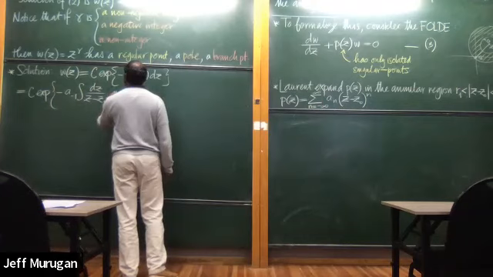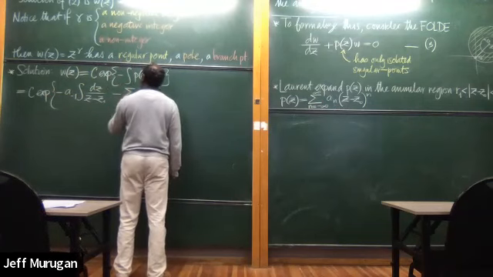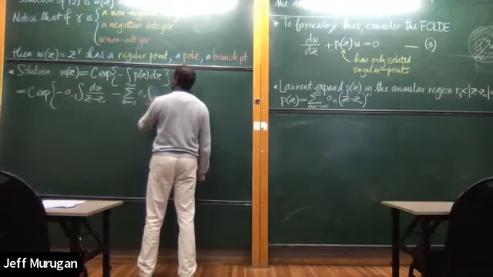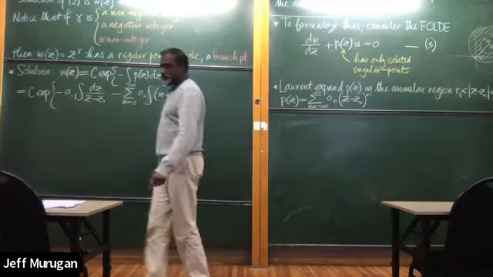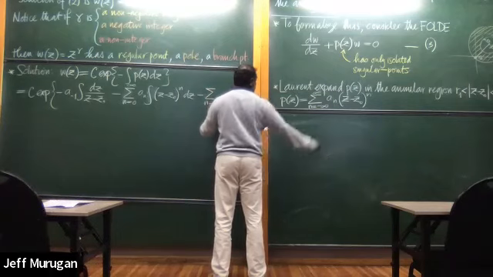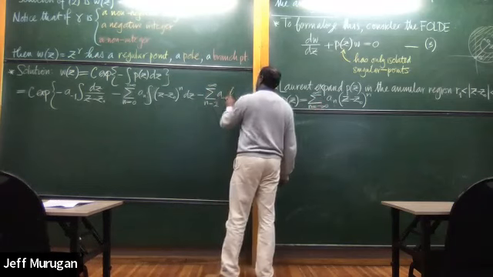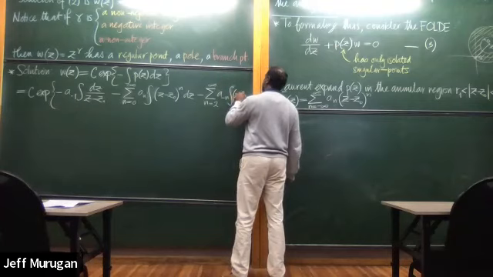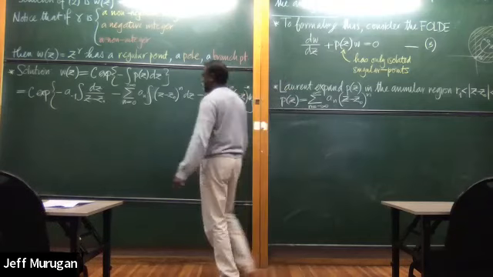And then I have an integral of the sum that goes from 0 to infinity of a n times the integral of z minus z naught to the n dz. And then I have another sum that runs from 2 to infinity of a minus n times the integral of z minus z naught to the minus n dz, plus this.